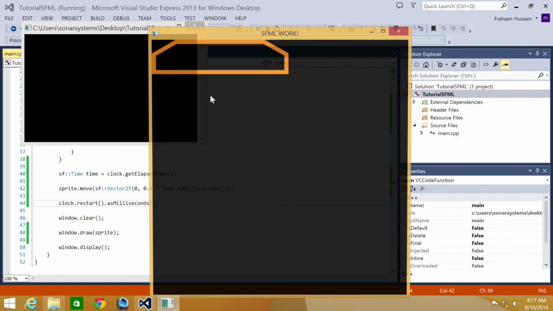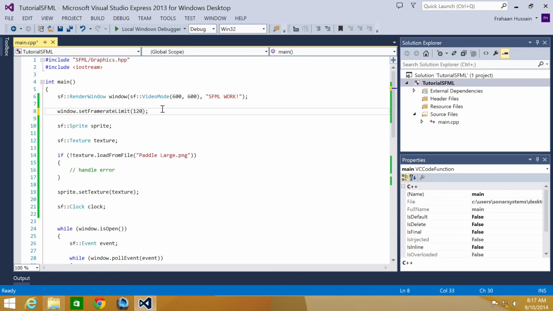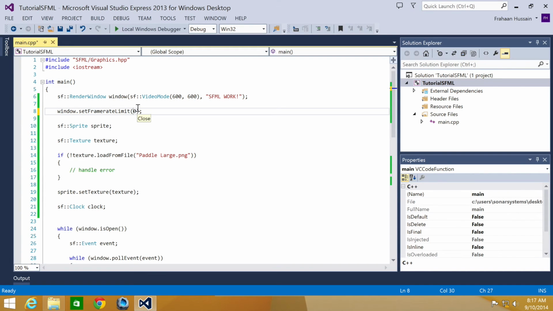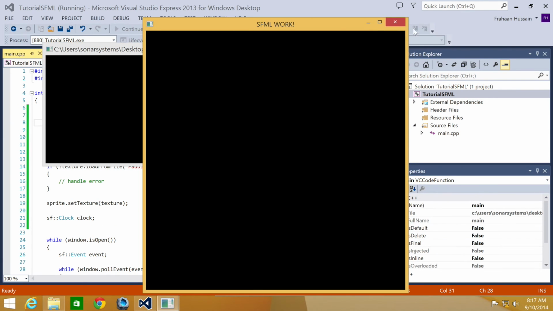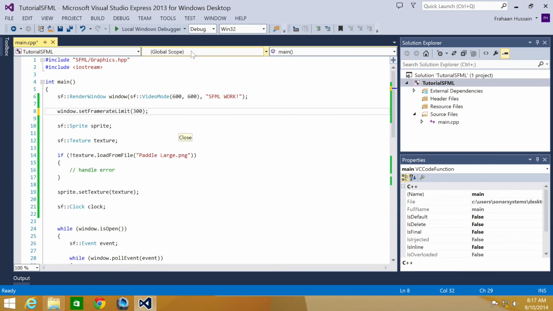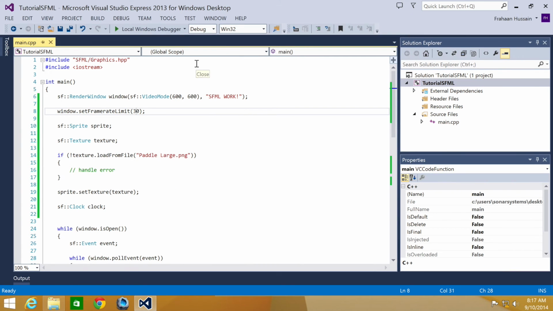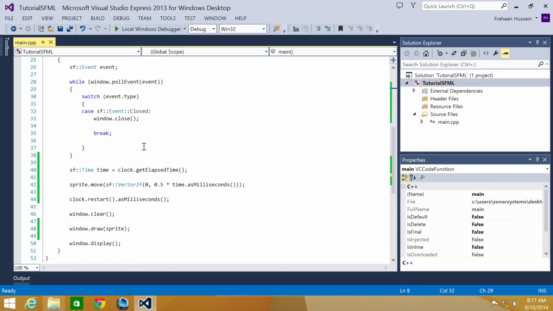Now if I run this, as you can see, it moved down. But if we change this to 120 frames per second, still moving at a similar speed, didn't really see any lag. Let's do 60 now. It's a little laggier than before, but the speed is still the same. Probably at 30, a little laggier, but it's still moving at the same speed. And now finally at 15, which is very, very slow, poor gameplay experience, but it still moved from its original position to off the screen in the same amount of time, and that's exactly what we want. This is how you achieve frame rate independent gameplay.